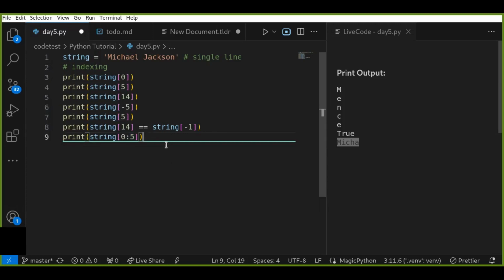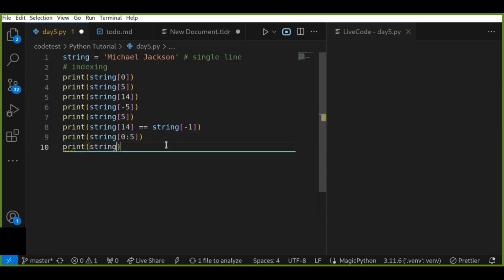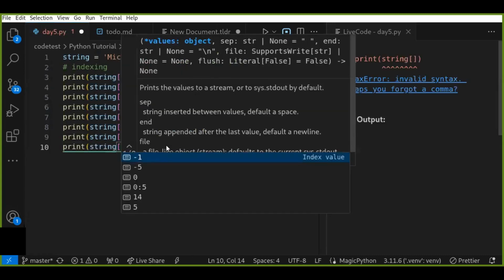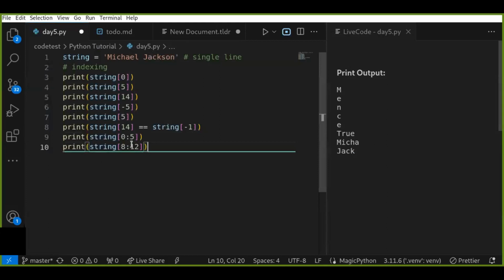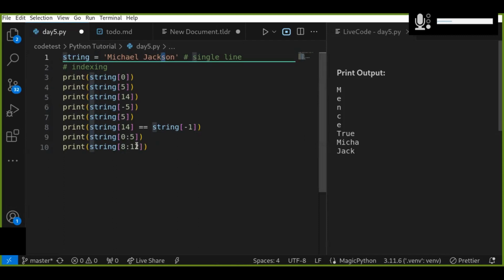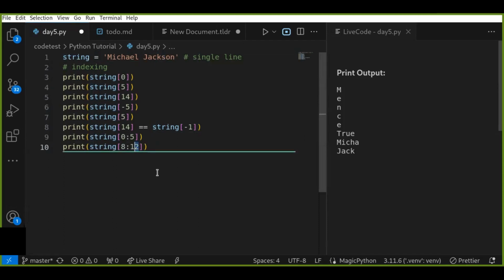We can obtain, for example, from the string, from A's character to 12. So it just starts from A's. It is from J and up to K. The 12th character is S, but not included, because this is the ending of the slicing.